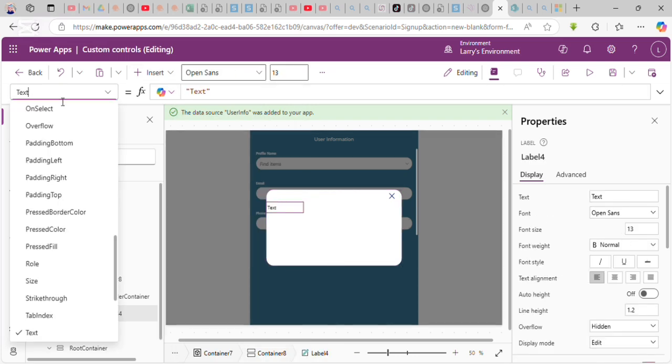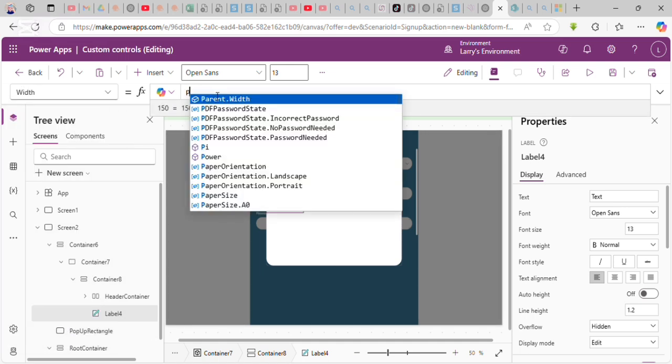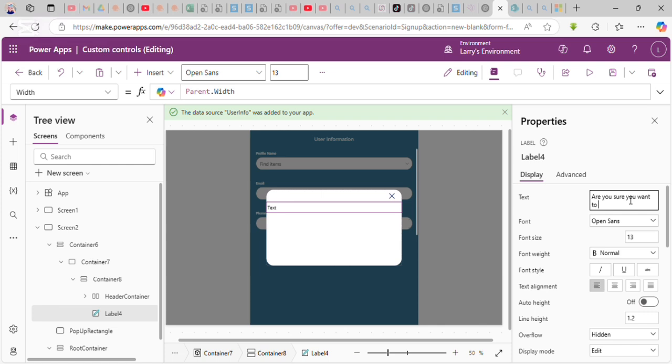I want to give it a width of parent.width. So the text will be like, are you sure you want to submit this?